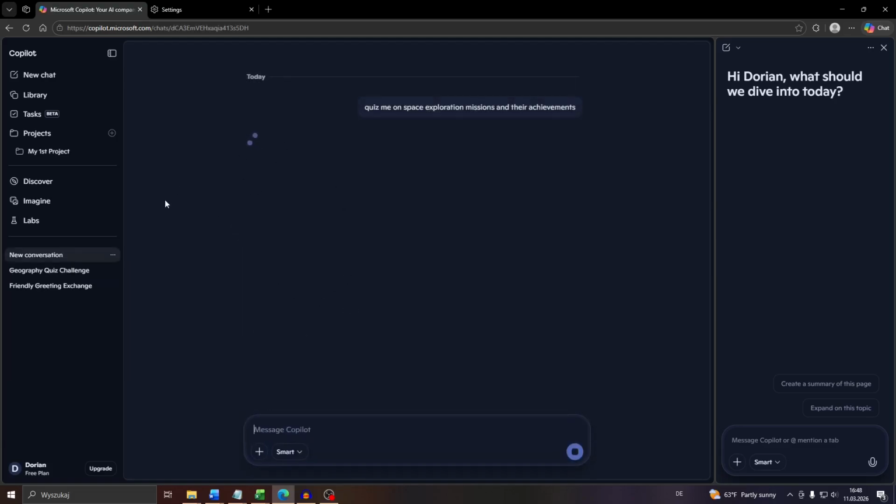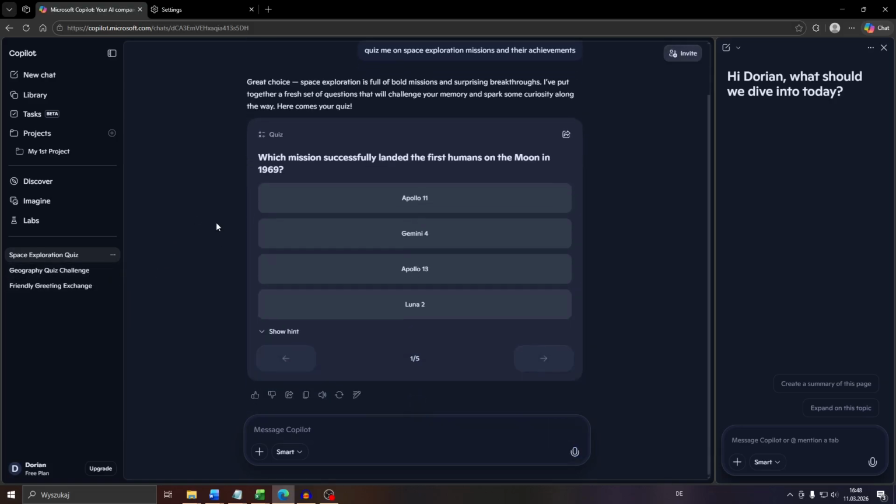After that, Copilot will start preparing a quiz for you with some questions. So let me show you the first question, and then you can apply this to your own quizzes. Wait for it for a brief moment. Usually it's between 1 and 5 questions, at least in that example quiz here. So you will see these questions.